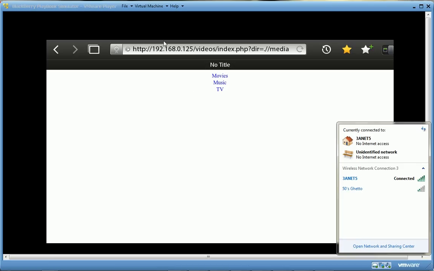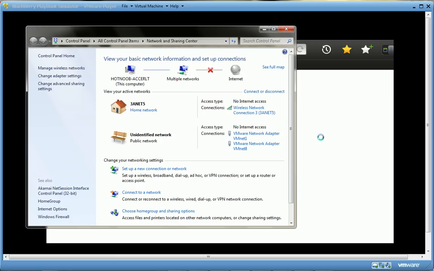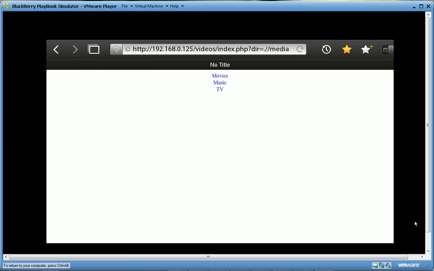As you can see, there's cross network access. So here there's some network adapters for it, right? And it's connected into my home network as well at the same time, which is pretty neat.